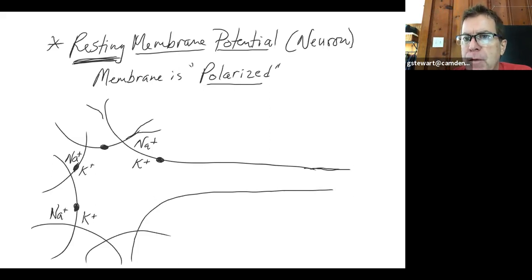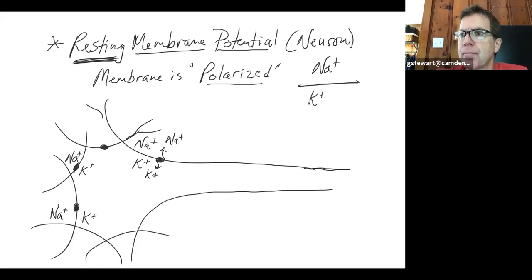And what this little pump does, it's fueled by ATP, is it pumps sodium ions outside of the cell, and it keeps pumping potassium ions inside of the cell. See, ions always want to equalize. So if I put sodium here and potassium here, just by differences in concentration, by the way, these membranes are leaky. There's holes in the membrane. And sodium always wants to go down its concentration gradient in order to equalize through diffusion. Likewise with potassium going out.